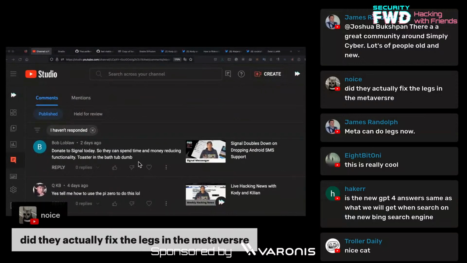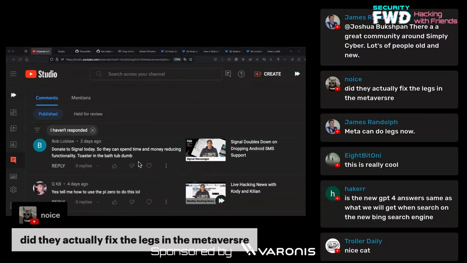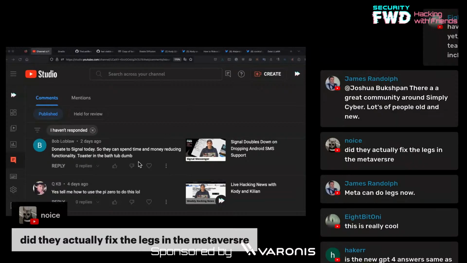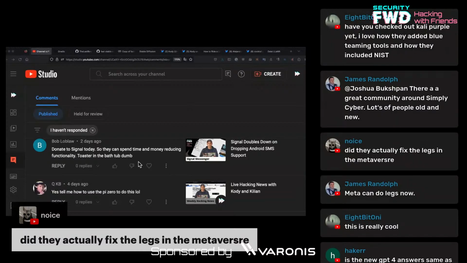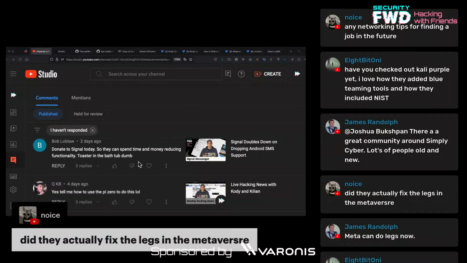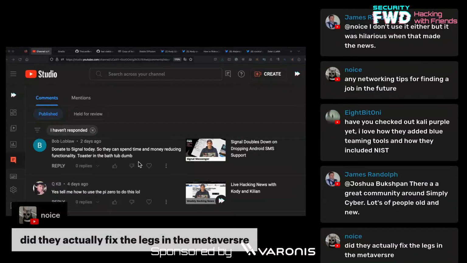So one of them is talking about the drop of SMS support in Signal. This happened literally yesterday, and what I learned about this after complaining about it is that Europeans don't use SMS. They don't. They just use other stuff. The United States seems to be the only country that still uses SMS, and SMS admittedly sucks. But frankly, Android devices cannot communicate with iPhones because iPhones have gone with iMessage and Google has focused on another messaging protocol. So as a result, SMS is really the only way that those two types of devices can communicate when they're sending text messages.